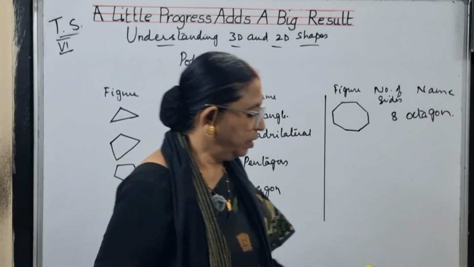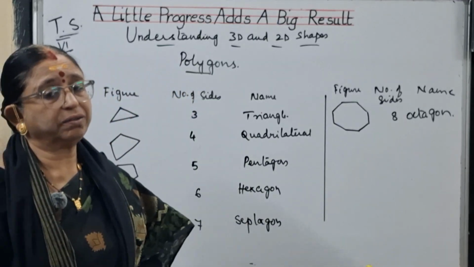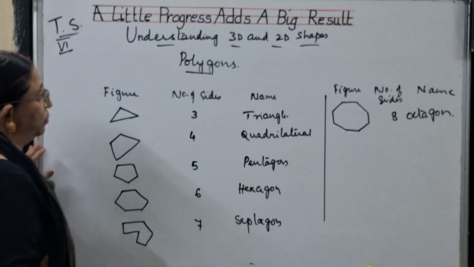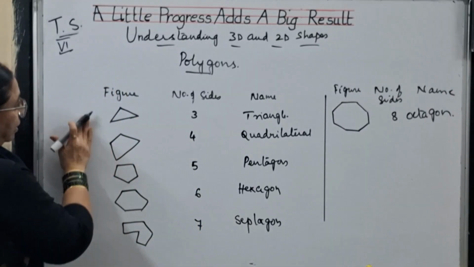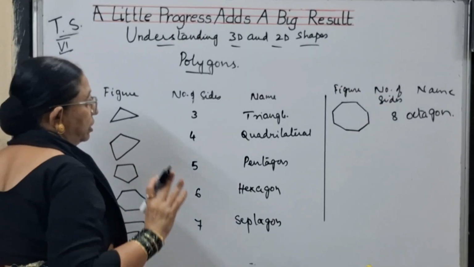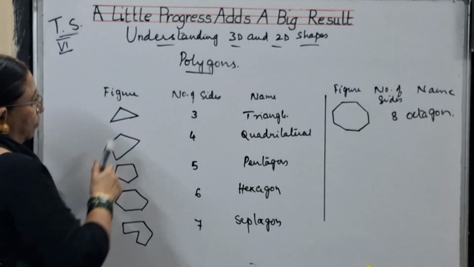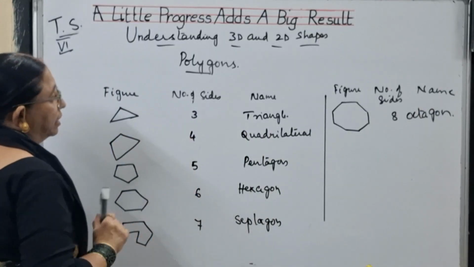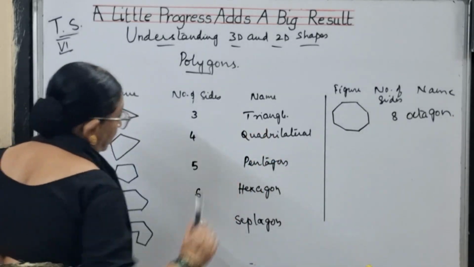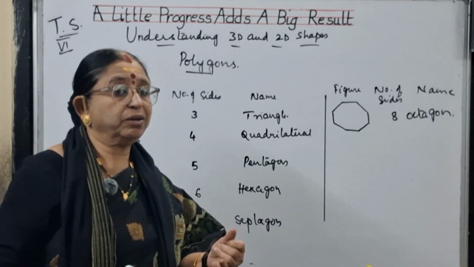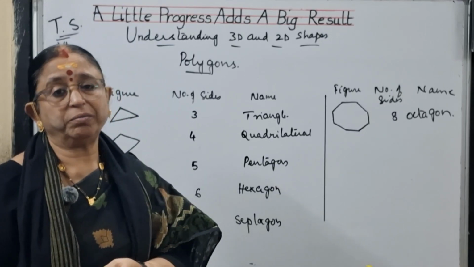Children, you should have a thorough knowledge of the names of figures up to at least 8 sides. So this will help you. A closed figure with 3 sides: in the earlier problem, we understood that at least a minimum of 3 sides should be there to get a closed figure. So with 3 sides, it is a triangle. 4 sides, it is called a quadrilateral. The quadrilateral includes a square, rectangle, parallelogram, trapezium, any 4-sided figure.